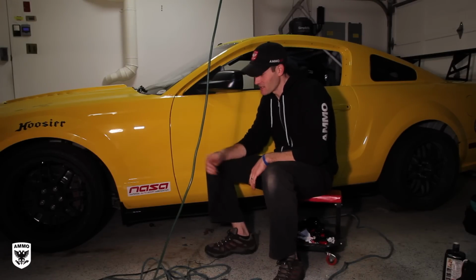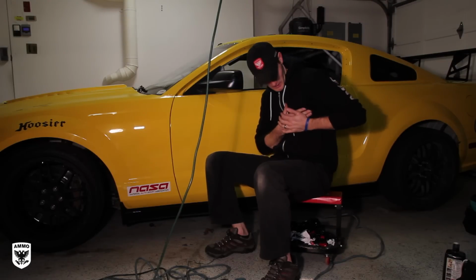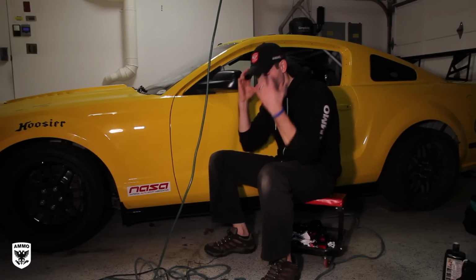We got to do some work first, so I'm going to show you a little detailing. We'll go through everything, but at the end, you're going to see this ripping through the streets of Westchester. And that's why my heart is literally pounding out of my chest, and I can't breathe, because it was that amazing to see this thing. I've been around a lot of race cars. This is deafeningly loud and amazing.